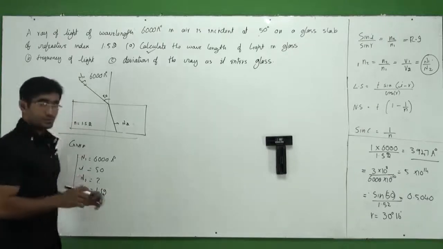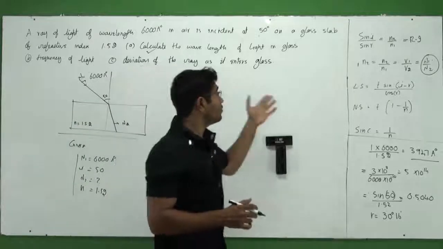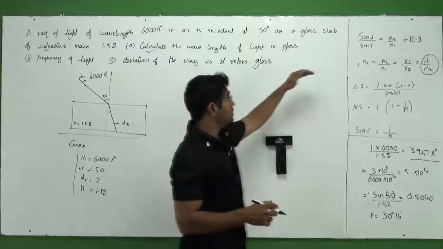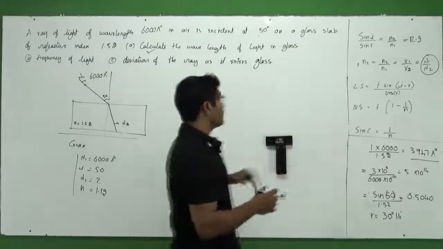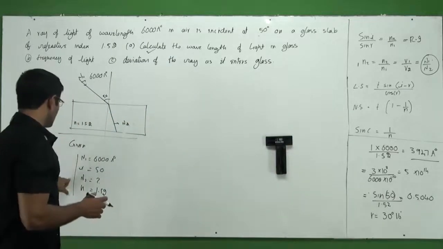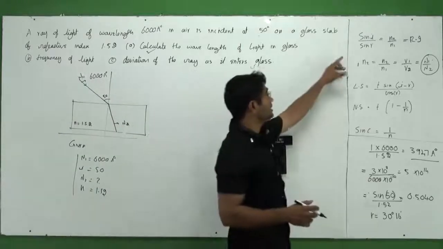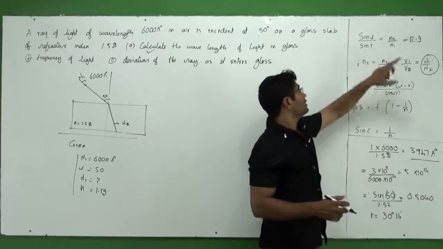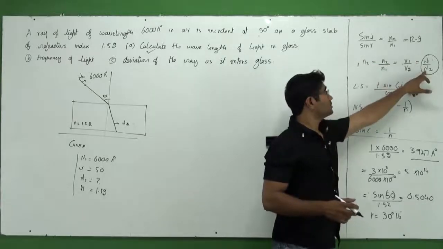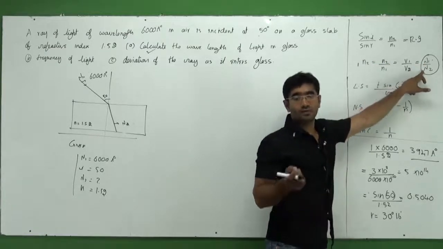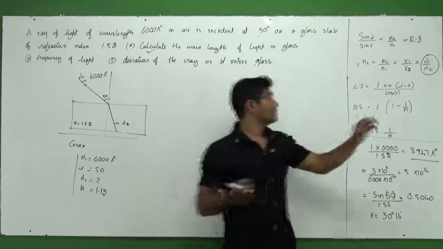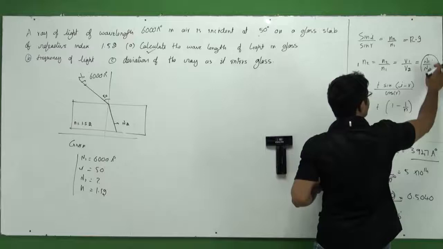With this information given, we'll go back to the formula we know about this particular chapter and see which formula here is suitable. Okay, now let's see in this case I have lambda 1 and lambda 2 and N. Come back here and see this guy involves sine i and sine r and N1 and N2, right? And I have lambda 1 and lambda 2. This is what I'm interested in because I'm supposed to find the lambda 2, that is wavelength of light in glass.